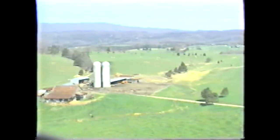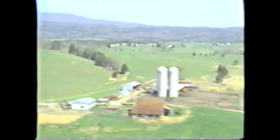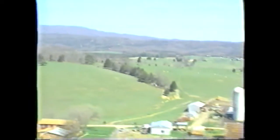But Botetourt is a big county for law enforcement officials to cover if they're trying to track down illegal dumps. That's why Botetourt has gone one step beyond just putting another law into its books. You don't have to be a law enforcement officer in the county to fight illegal dumps. There is room for citizens to come in and lodge a complaint, and the Sheriff's Department will deal with it on an on-call basis, basically.